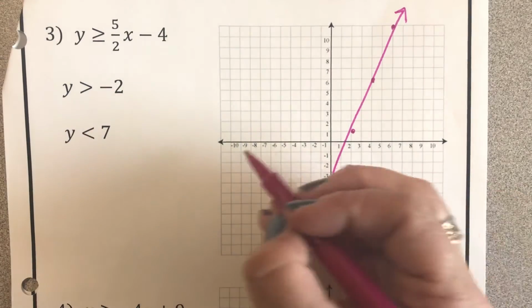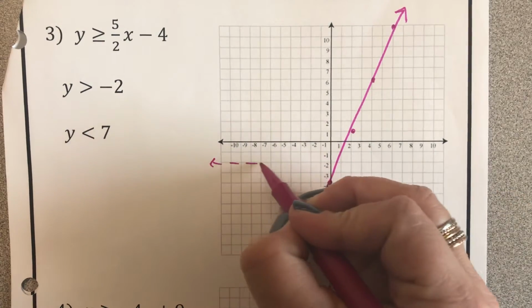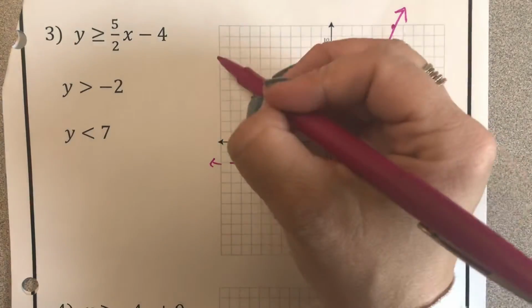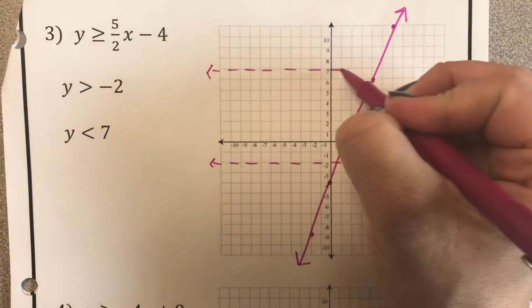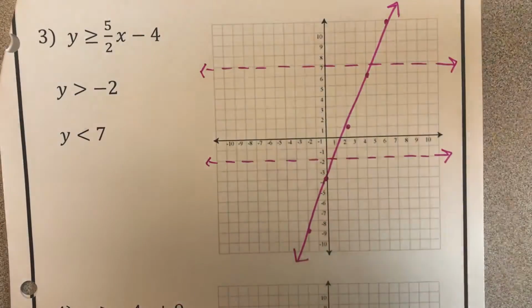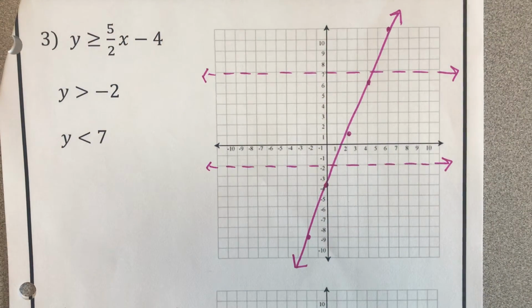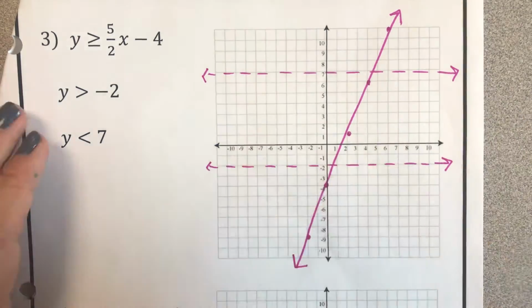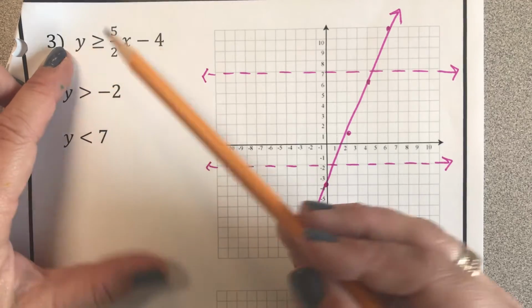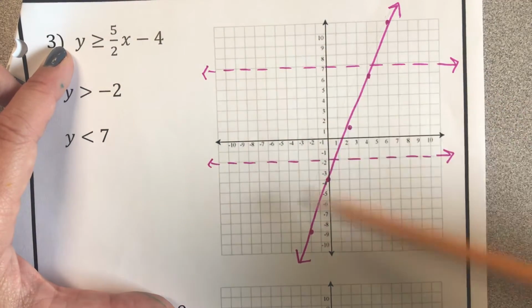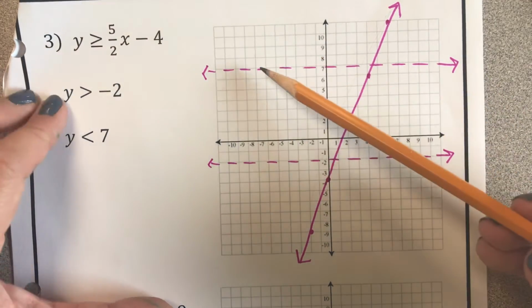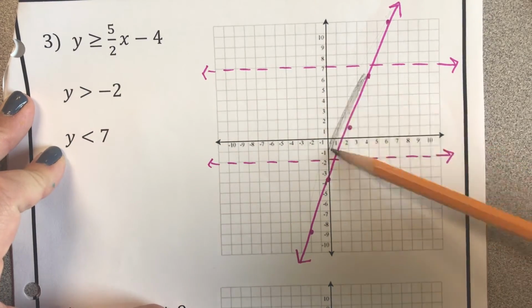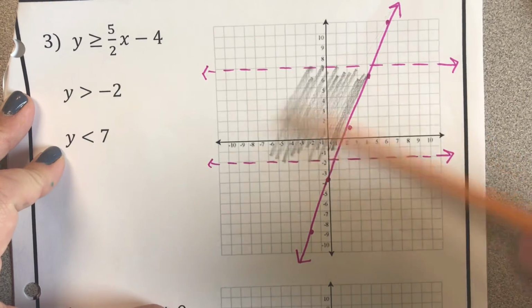Then we want all of our y values to be greater than negative 2. And then we also want y to be less than 7. If the multiple shading thing confuses you with colors and all of that, we are going to do it like this. I know that I want y to be greater than or equal to this line, so I'm keeping in mind I'm shading over here. And then my y has to be greater than negative 2 but less than 7. So that would be this section. So you don't have to shade everything.